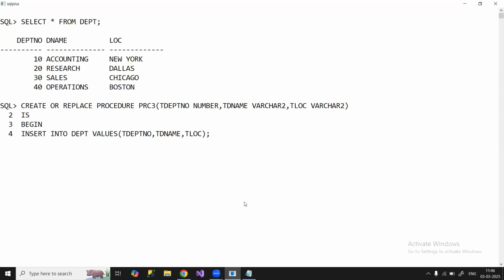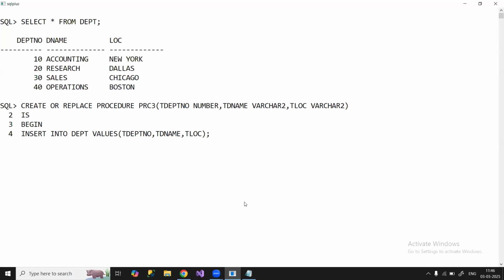And while executing the procedure, we are going to give values. Values we can call arguments. But the slight difference is there, when to call parameters and when to call arguments.